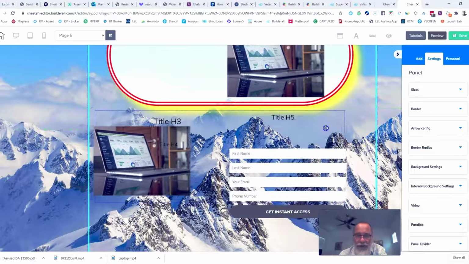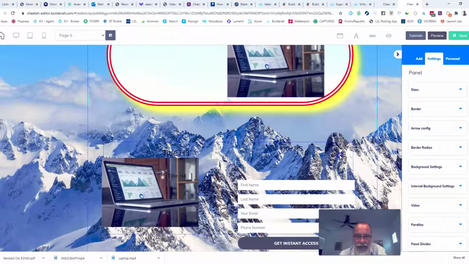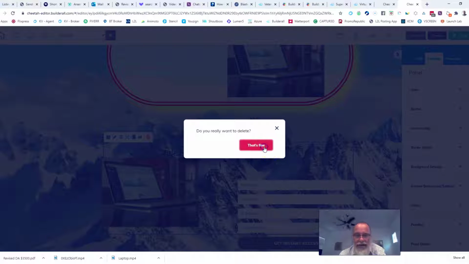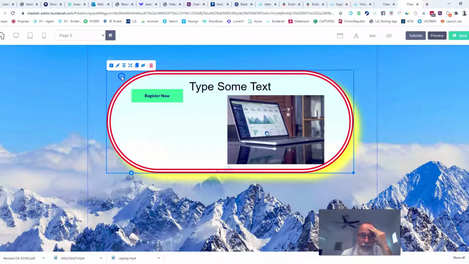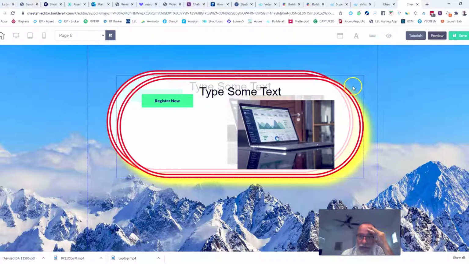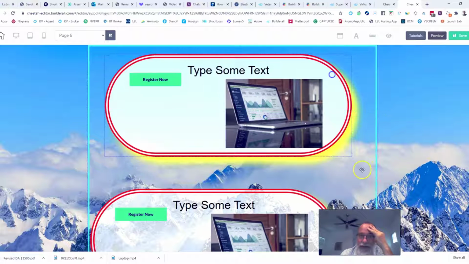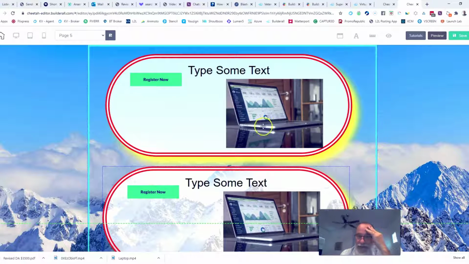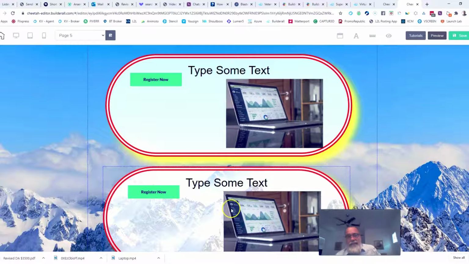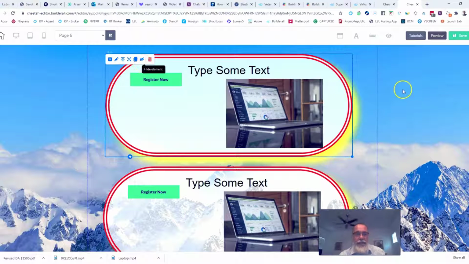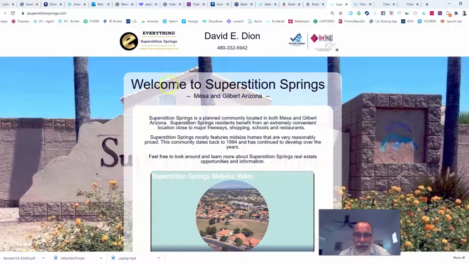And then one other trick, and this isn't the best example. Let me delete this box right there. Everything that's in the box will go away. Now I could click on this box right here and I could duplicate it. Sometimes you have a need to duplicate things on your site, but you don't want to go through building it every single time. So you can just hit the duplicate button and you can duplicate it even at the box level. So that's about it. Pretty much showed you the basics to creating a panel, putting a background image, and then using boxes with some transparency to highlight the text and whatever else sits on the box.